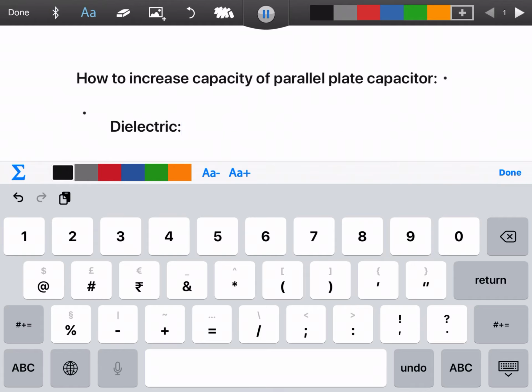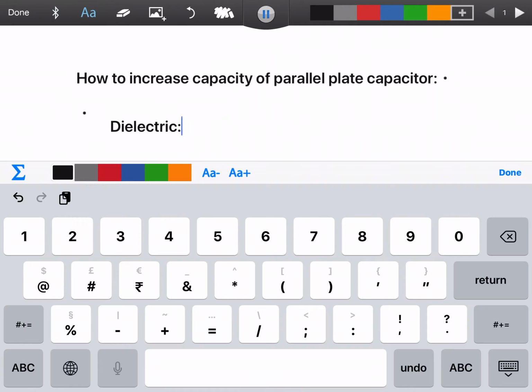See, dielectrics are insulators, or in other words we can say these are electrical insulators. That means these materials cannot conduct electricity, but at the same time when these materials are kept in electric field they get polarized. So overall we can say dielectrics are insulators which can get polarized when they are kept in electric field.